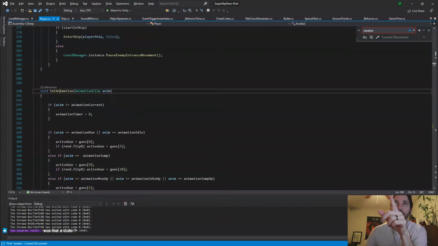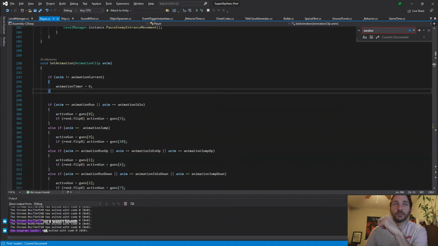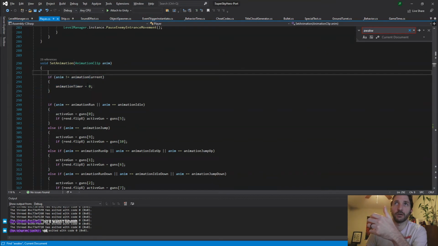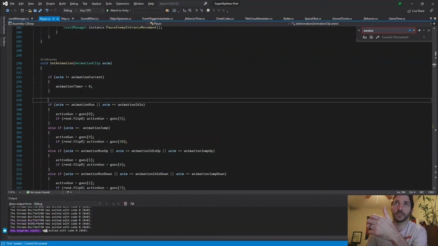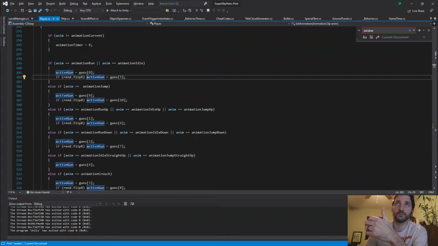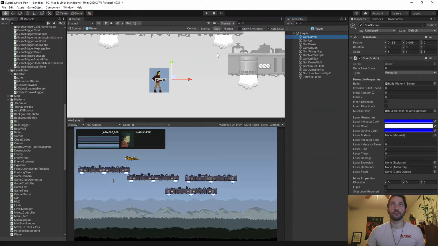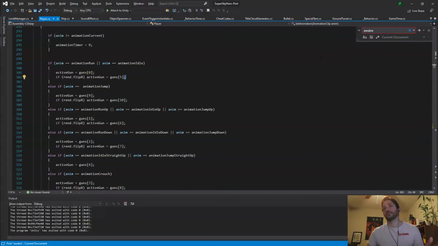And then when I set the animations, right? Setting an animation, I know based on the animations, because I positioned the guns based on the animations. So now when I know which animation is getting set, I know if it's run or idle, I should use 0 unless I'm flipped on the x-axis, then use this one. And I know which ones they are because their indexes are the same as the list order here. So as long as I don't screw up the order of this list, this is whatever.